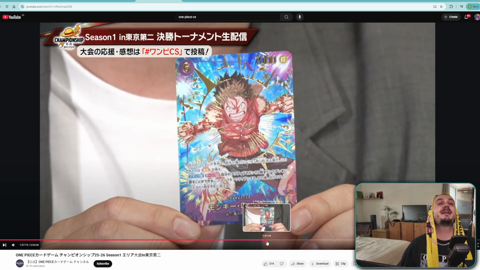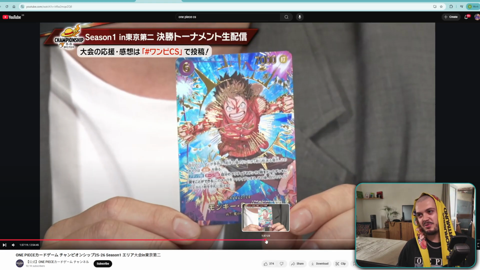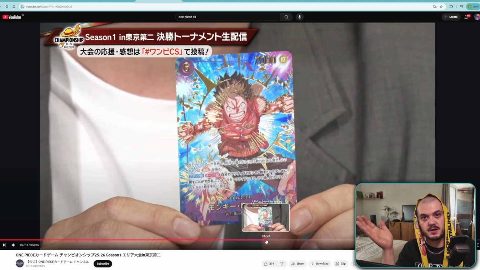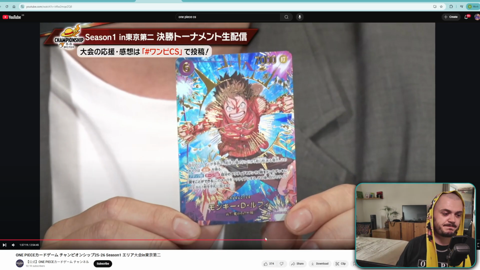I really hope that these aren't that... I mean, they are going to be hard to pull. They're SPs. We know they're going to be hard to pull. Probably means we're going to get maximum 2 in a case. Either they're going to be treated like the gold Don, and maybe you'll get 1 gold Don and 1 SP per case. I don't know, remains to be seen.